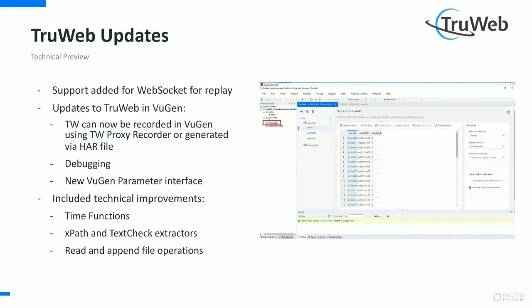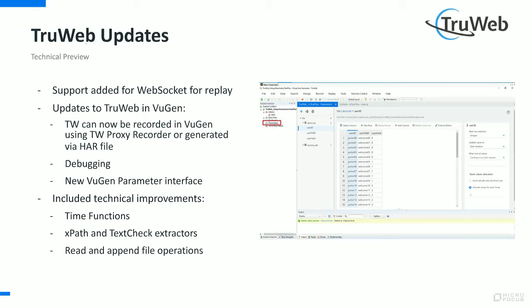So first to start off is TrueWeb. I'm hoping most people are familiar with this, but if you're not, TrueWeb was the newest protocol that we added to the LoadRunner family, which spans across LoadRunner, Performance Center, and StormRunner Load. Because it is a new protocol, it's in tech preview, so anyone that has version 1260 and above can use this to its fullest capabilities. If you're interested in using just a standalone component of TrueWeb, you have that capability as well, and all of this can be downloaded from our ADM marketplace.